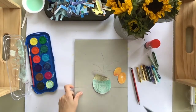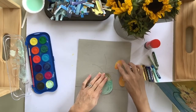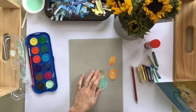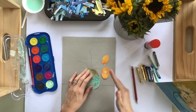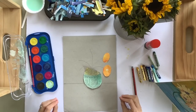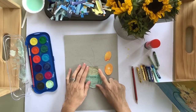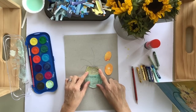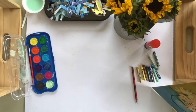So guys, once you have your base, then what you do is you stick them where you want them, on the ends of the stems, and then after that you start to stick all your petals on, that you'll see in the time lapse. So that takes a little while, so you have to be patient. This is a patience project. It's going to take a long time, but guys, you can even do this over a couple of days. There's no rush. It's a project that you can keep coming back to and do a little bit every day, and eventually you'll end up with a beautiful sunflower picture.